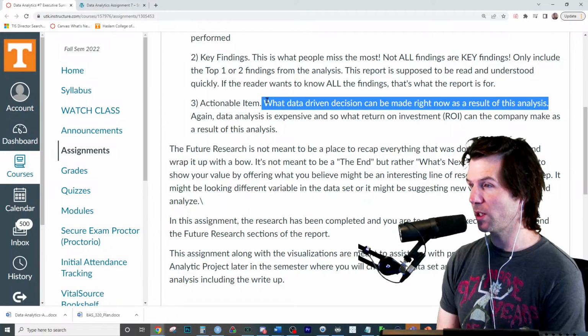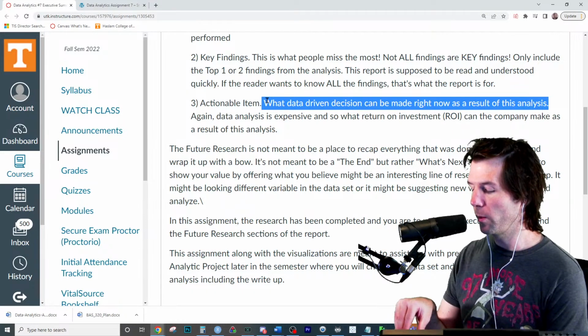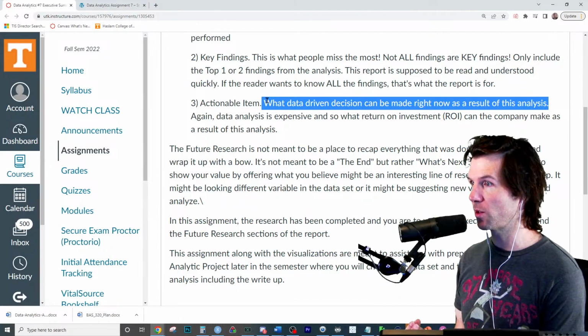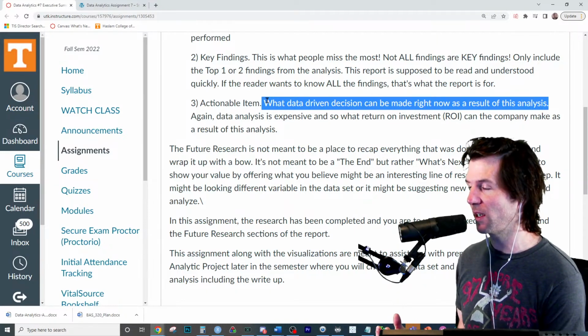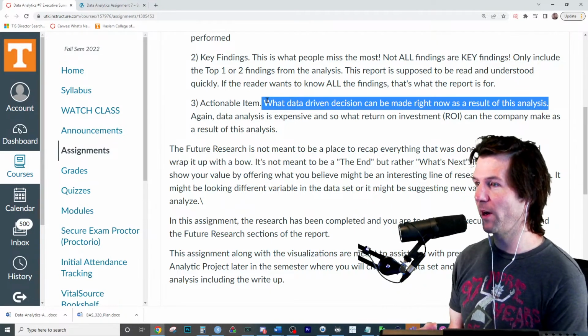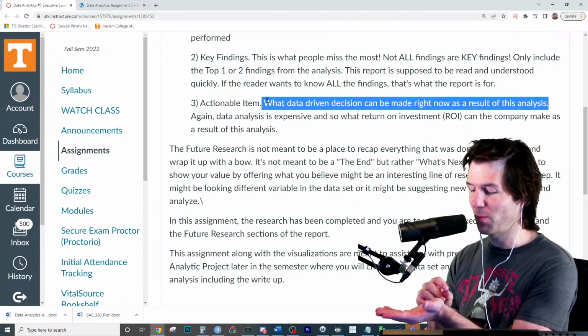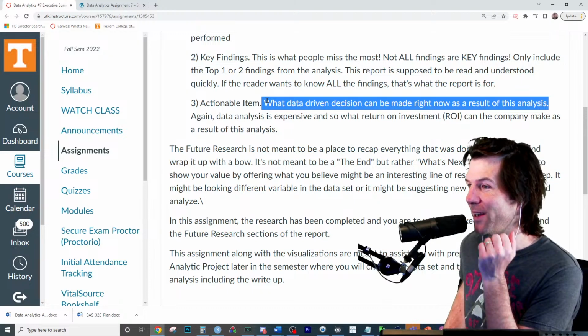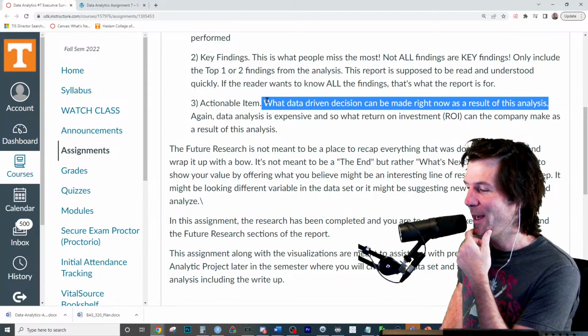So future research, I guess, is the last part to just reiterate again. When you're writing your future research, what's the best way to describe it? It's kind of cool. It's kind of like a brainstorming session. Now, you don't want to go off the rails. This is Knoxville Best Health. You probably don't want to say, we're going to be a bakery. I mean, it's cool, but it's probably not the future research we're looking for.